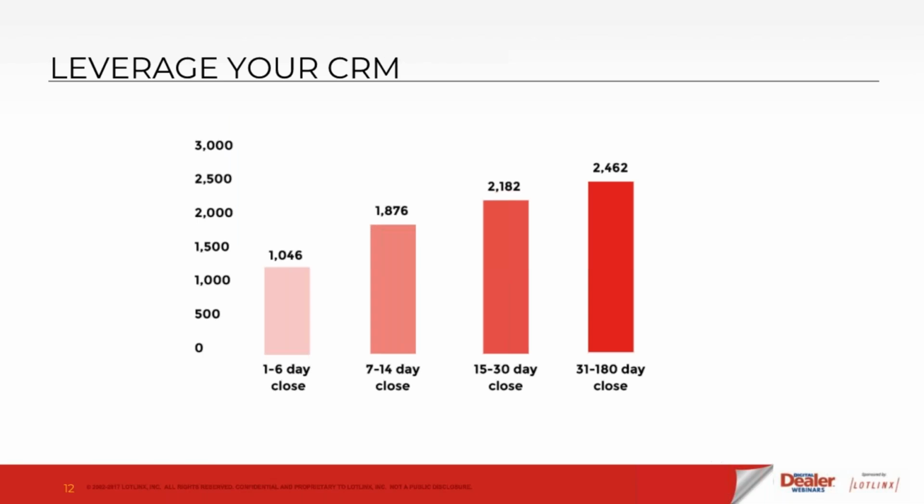So, a perfect example, this comes from eLead CRM. This is a dealer group that had about 13,000 leads in 1 month. And looking back over the course of the 6 months since these leads originally came in, about 19% of the leads closed at 180 days. It's about a 5% increase over the 14-day period. So what this says is, it's going to be really crucially important heading into this year-end sales event to be able to hit those old leads and bring them back into the fold and always continue to have that process in place. And include long-term calls as well. That'll enhance the opportunity to close those leads.